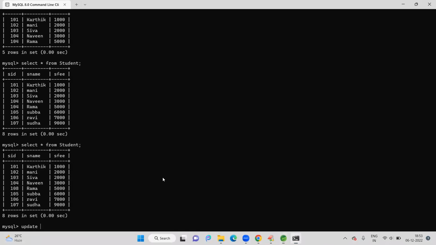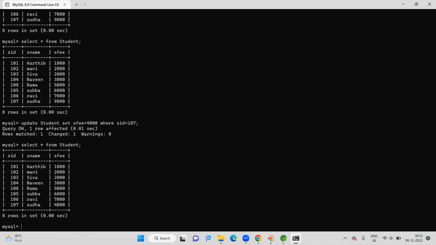Query: update student set salary equal to 4,000 where SID equals to 107. One row matched and updated. This is 4,000. So update is fine, right?